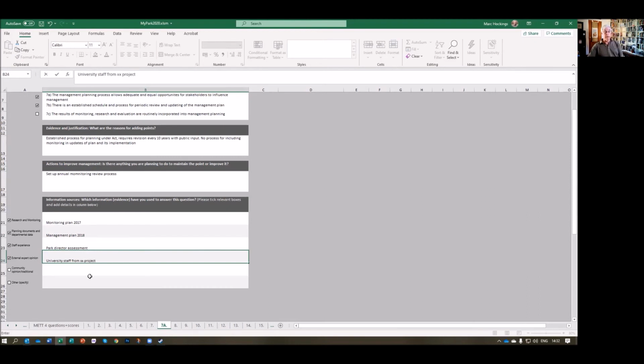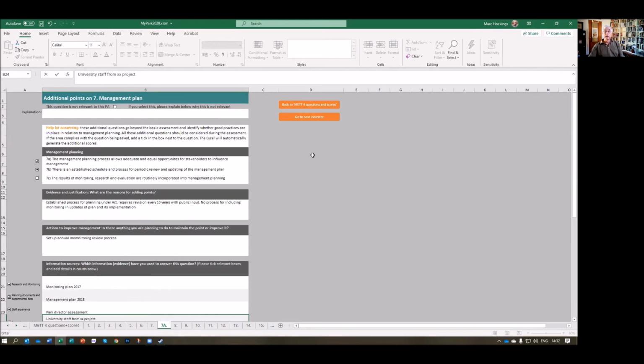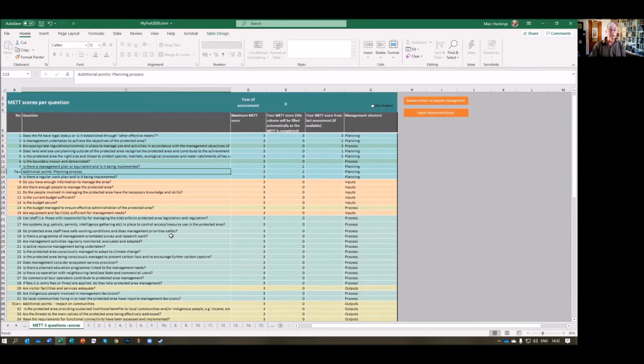So on, you should fill in as much detail as you can for these. Let's go back to the METT-4 questions and scores now, and you can see here the maximum points if you had scored all 3 additional points was 3. We've only got 2 of those.